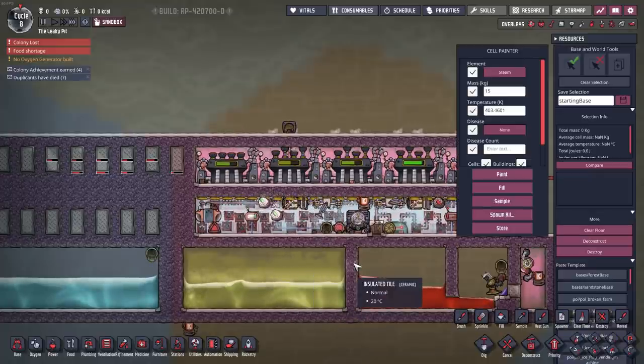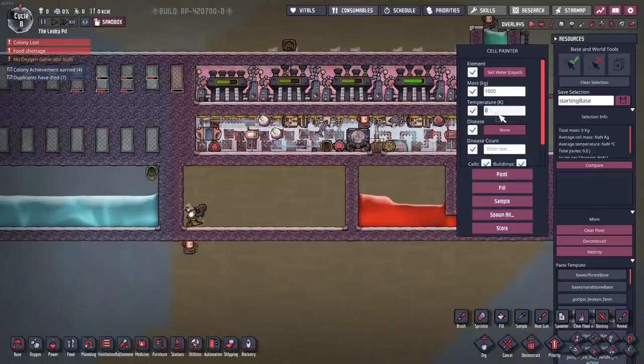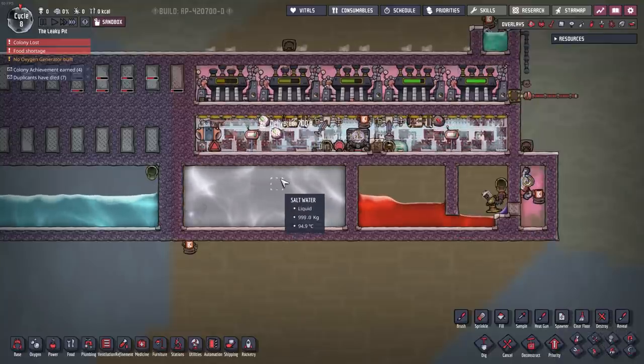Let's switch this to salt water. And let's say you're getting it from a geyser, so it would be coming out at about 95 degrees Celsius. So that would be 368 in Kelvin. So we'll go ahead and fill this up. We'll see how it performs with salt water.